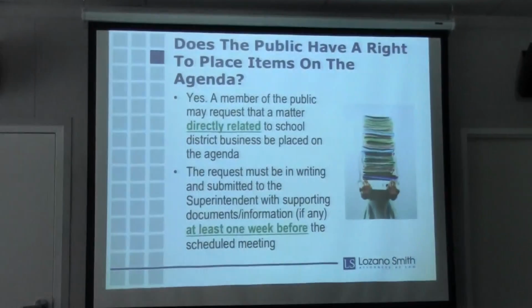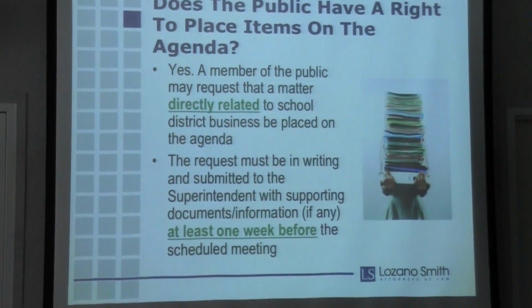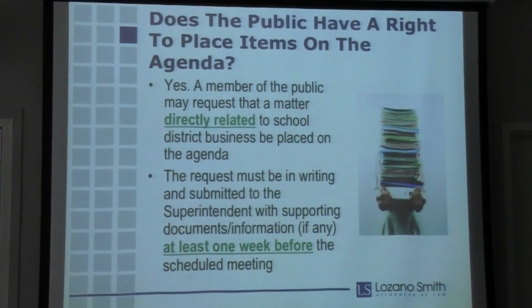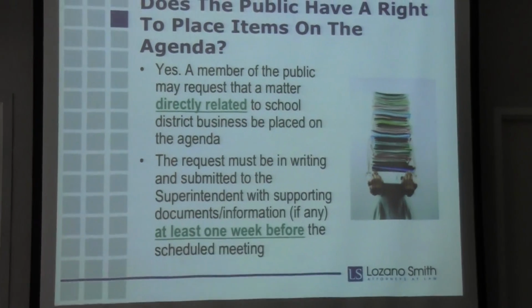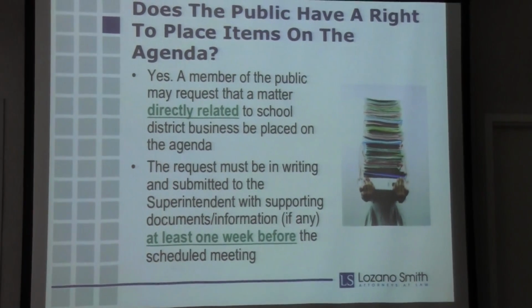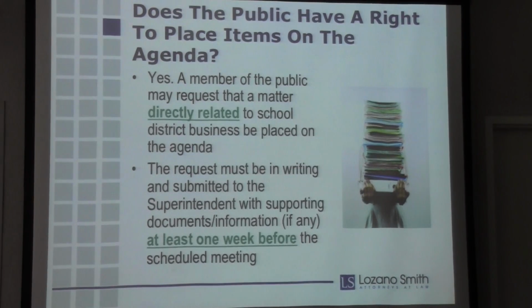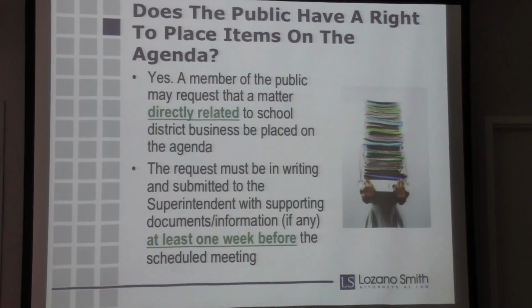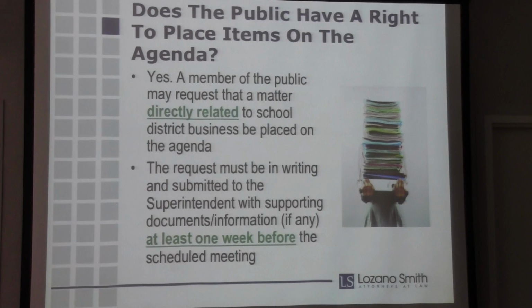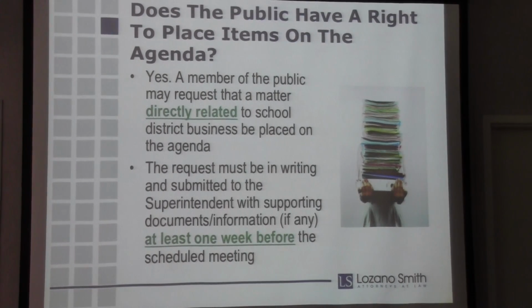So another question that comes up on efficiency of meetings is who can put items on your agenda besides the president and the superintendent? Well, of course, board members can ask that items be put on the agenda, right? But the education code requires that the public also have an opportunity to add items to your agenda. Now, this is one of those situations where the code just says you have to give the opportunity. It does not tell you how to do it.